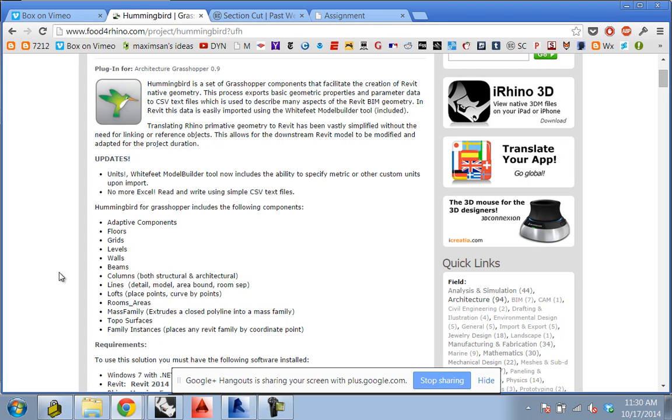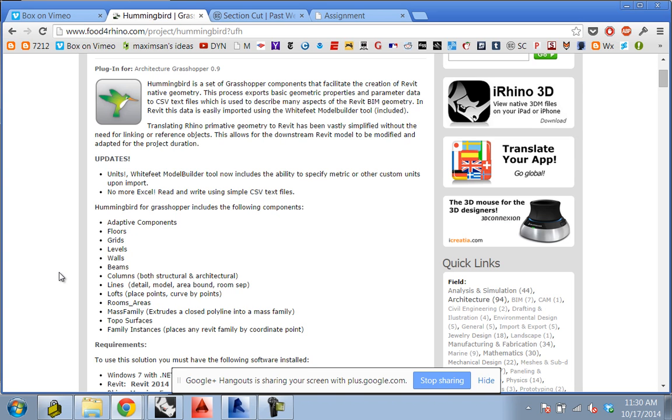Anybody know what a CSV is? Yeah, it's a spreadsheet. CSV stands for comma-separated values. It's a dumb Excel spreadsheet. It'll open in Excel, but it doesn't have all the formatting. It's just literally each cell separated by a comma, and that's why it's called comma-separated values. It's the simplest kind of database you can construct.